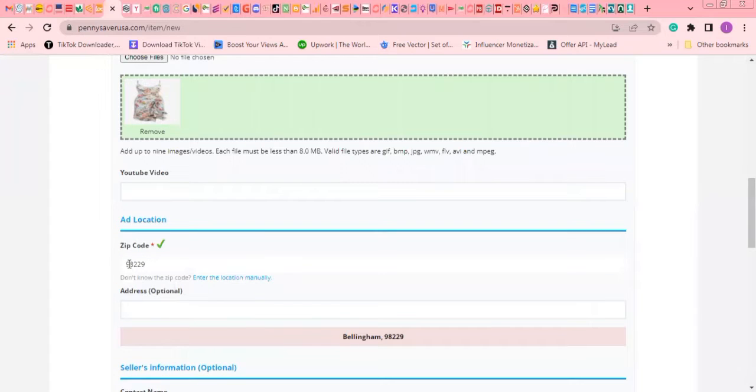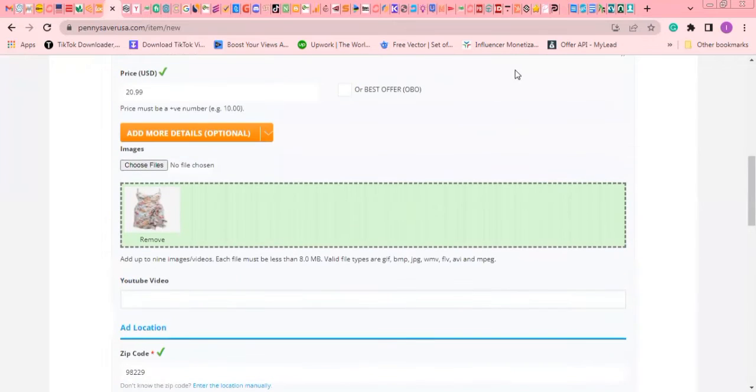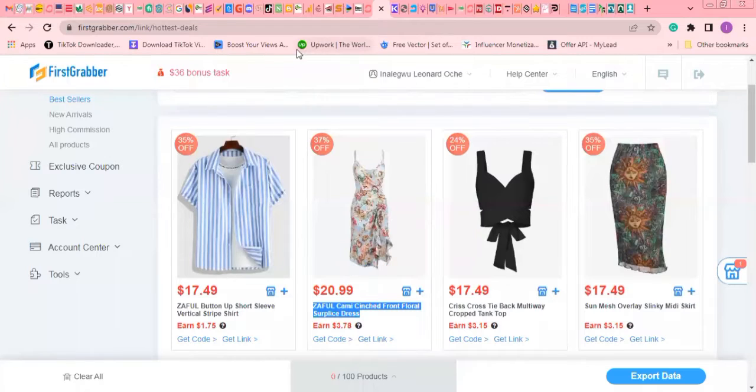Okay, you can see it is checked. So Bellingham, it is in Bellingham. Let me check the name there. I can also use the name in case they want to call me, or in case they want to send me a mail. I can use the name there.